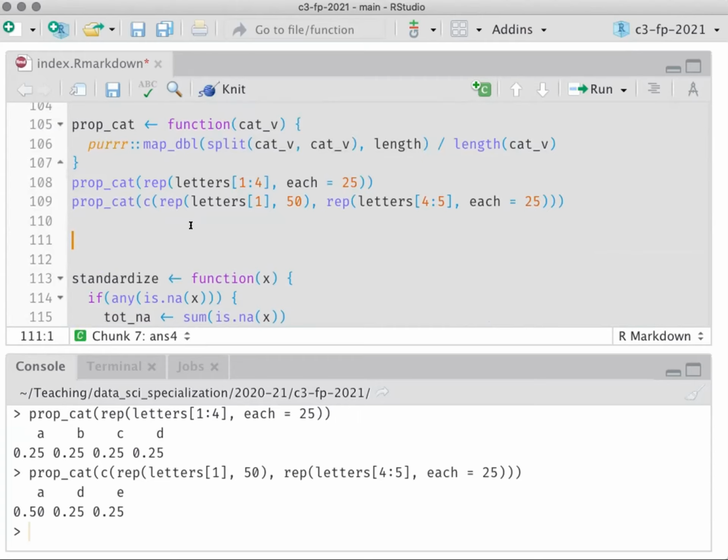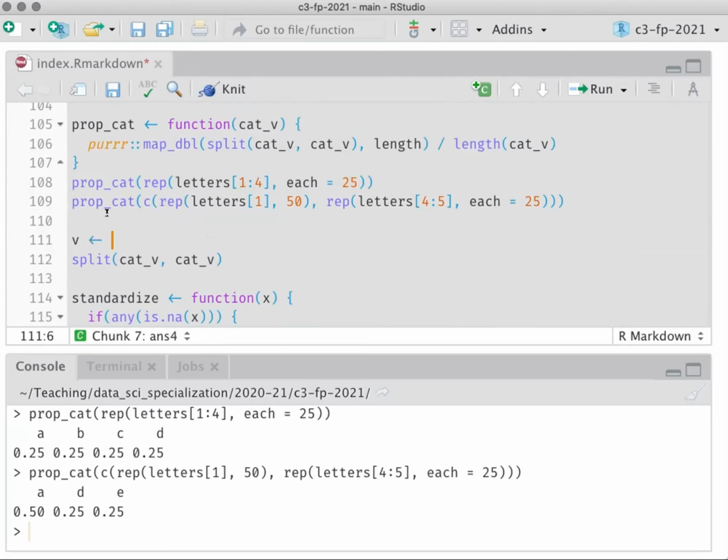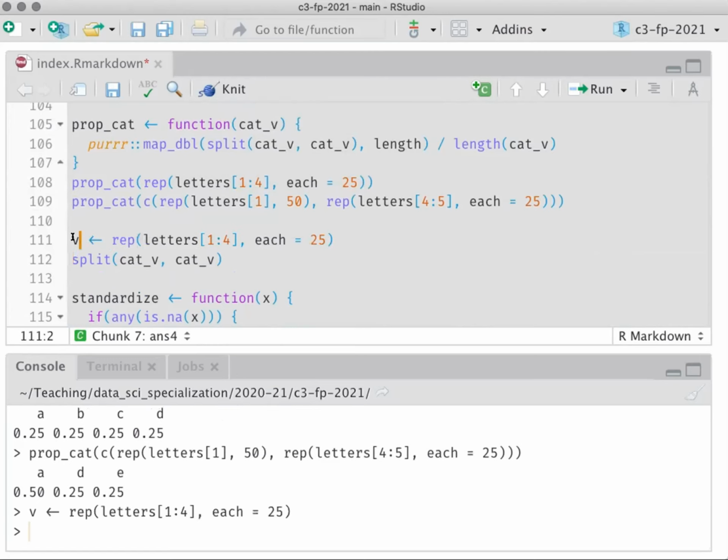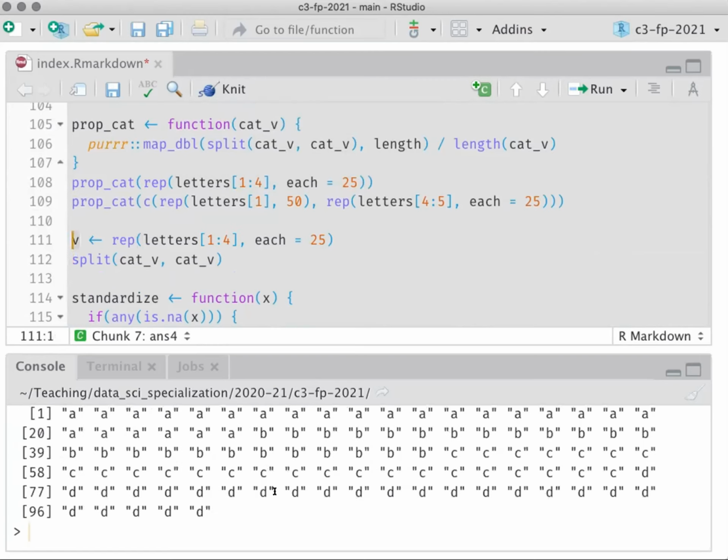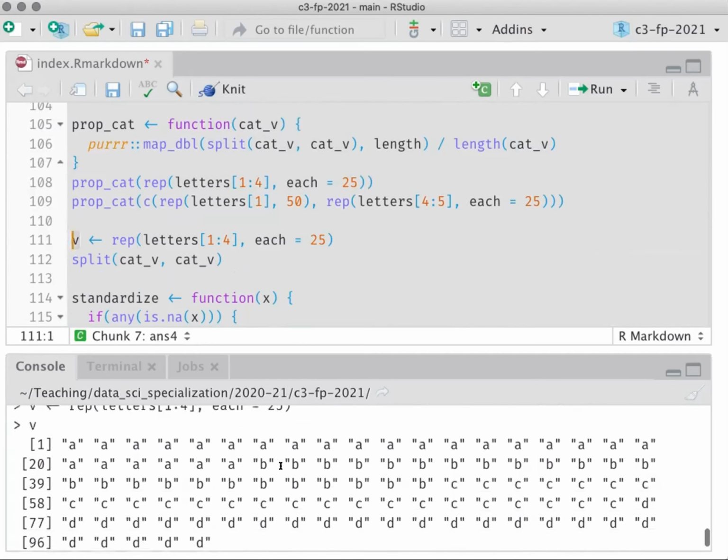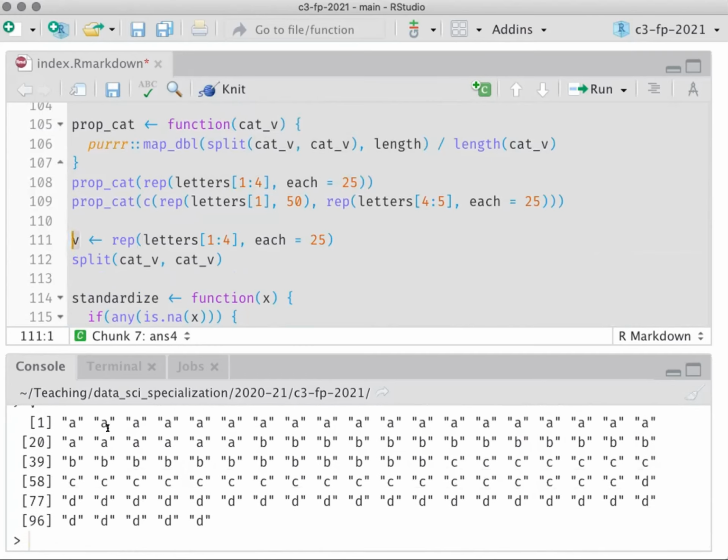Yeah, so we can test this part like this. Here, let's take just this vector. I'll just call it V. So V is just ABCD 100 times, right? And what we're going to do is split this thing according to the unique elements of that thing.